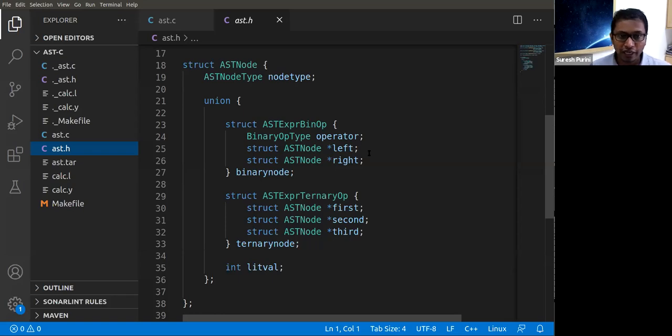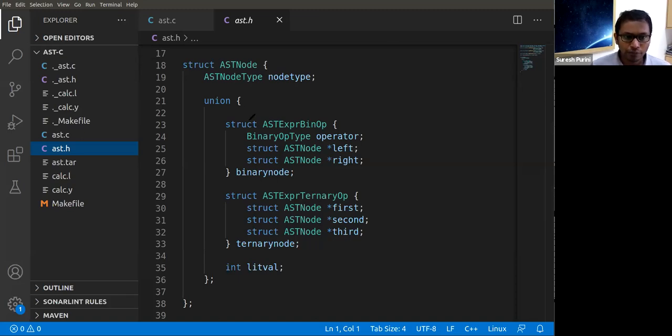The field on line number 19 will tell you what is the node type of that particular AST node.